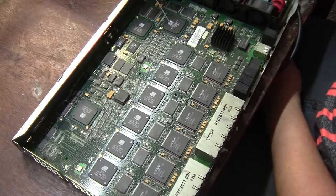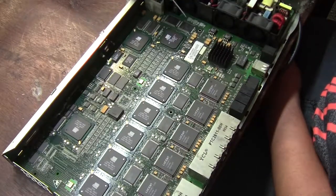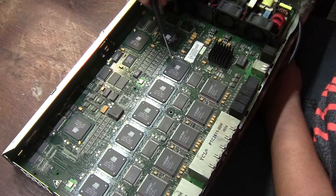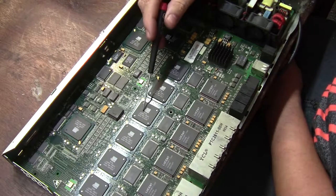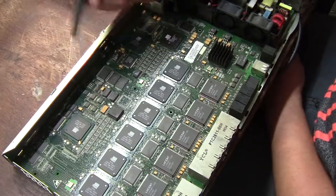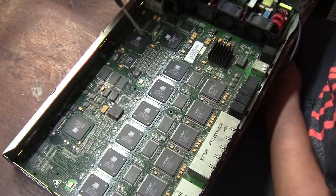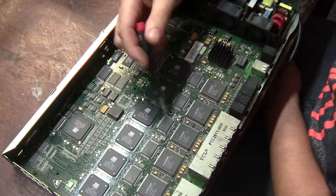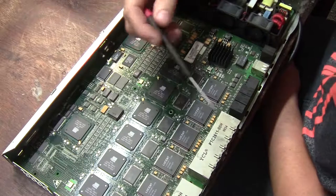Got our 3COM Gedi. Oh, we got a Jedi here. Jedi processor. And then we got a Budgie. Got a 3COM Budgie. That's all Lucent branded chips, a 3COM. We've got a Miner, a Miner, a Miner, all different types of birds. So we've got a lot of birds. We've got a Budgie. We've got a Jedi. And we've got all these Lucent, which I presume are magnetics for the ports.